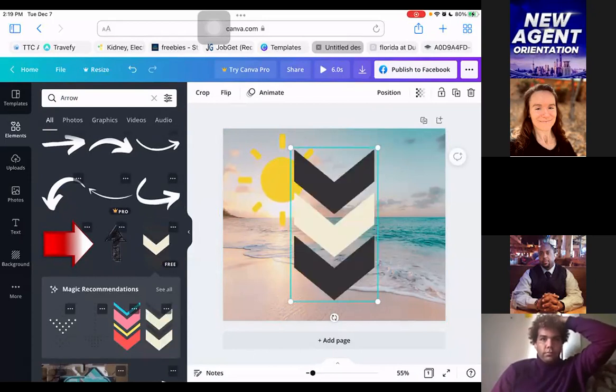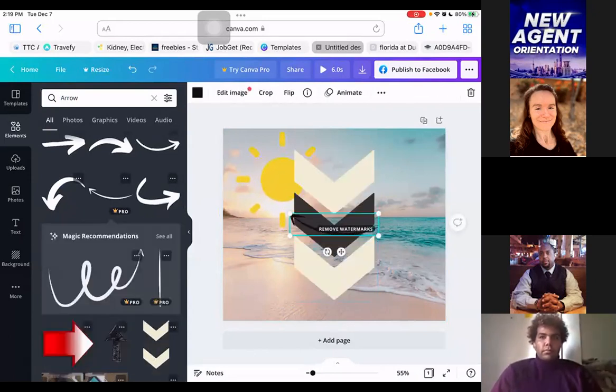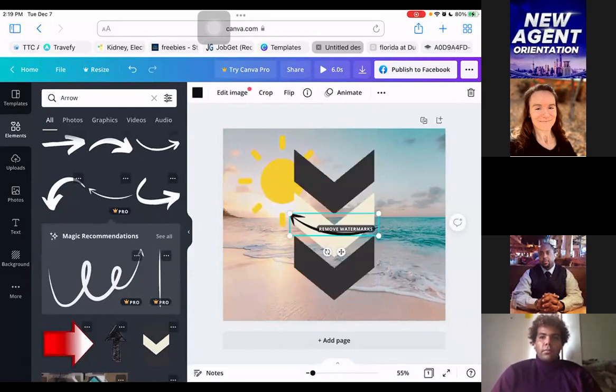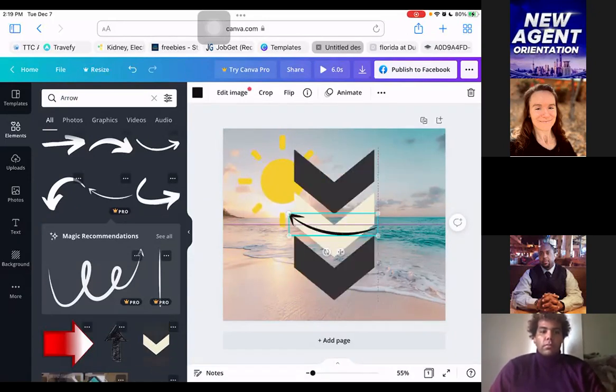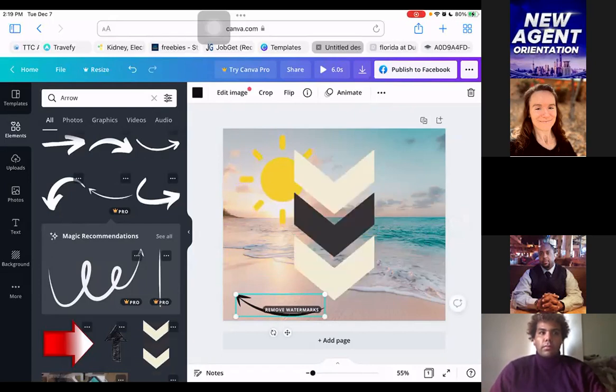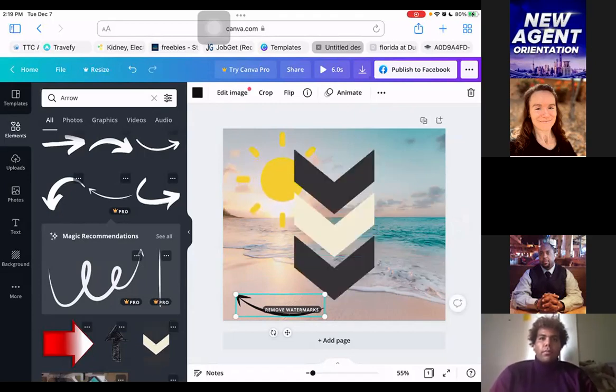And then if you're looking at something like this, that arrow is a pro. That doesn't mean you can't use it. That just means there's a watermark. So this one is black, it's moving. You can't even see the watermark there. So I would still use it even though it's a subscription, and you're not going to be able to tell the difference.